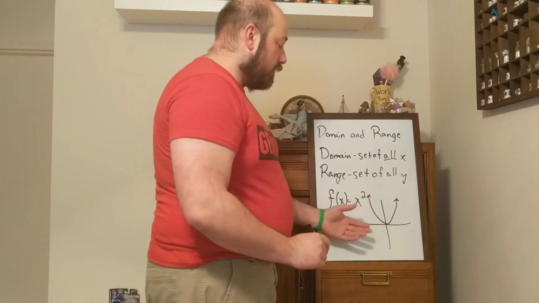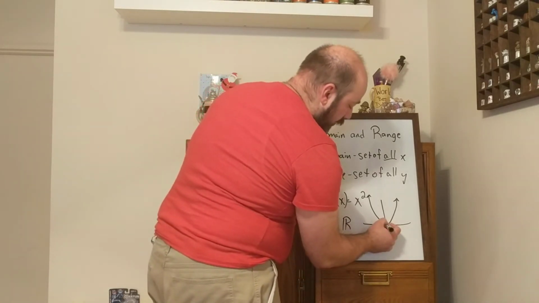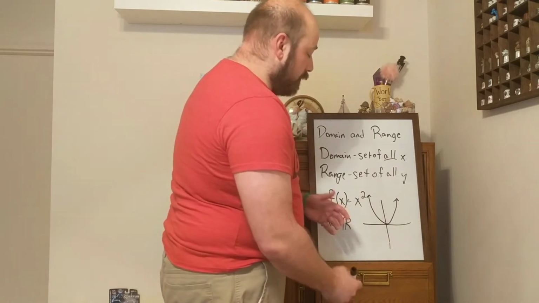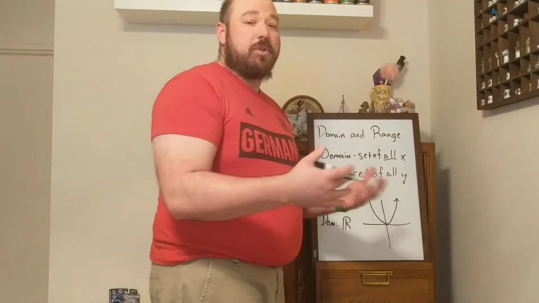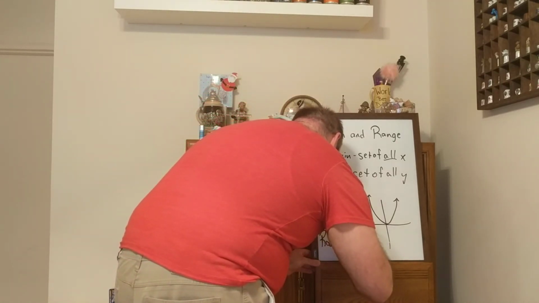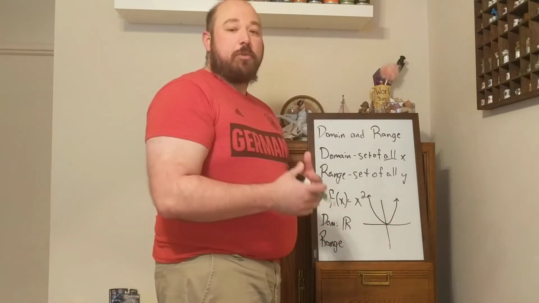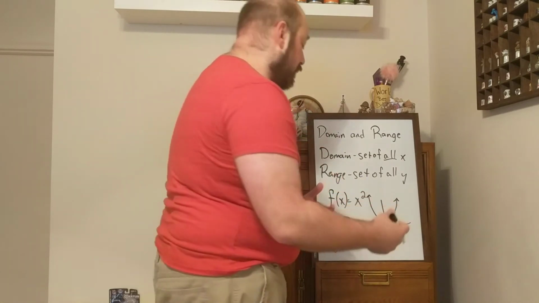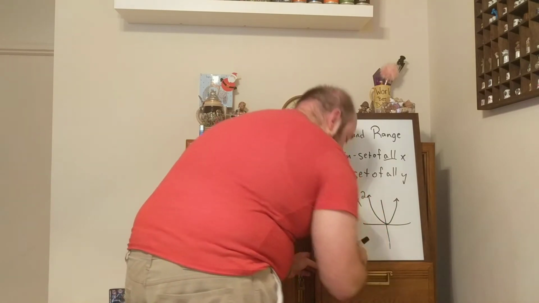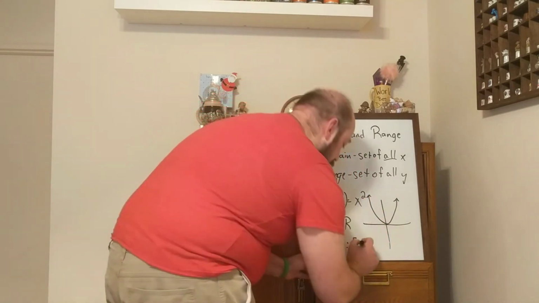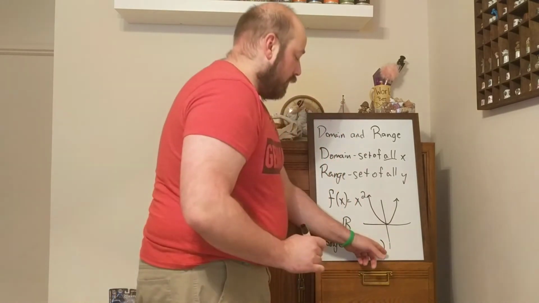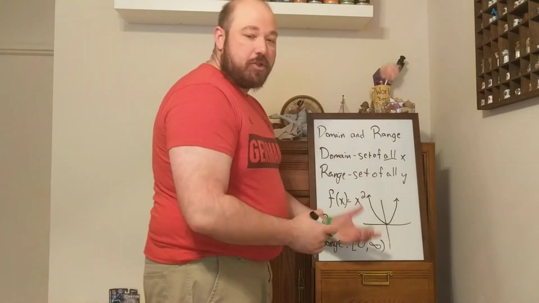And then the range is going to have a restriction here because the range is not going to go below 0. And the reason is because whenever I square something, it's always going to give me a positive answer. So my range of this function, we can either say it's going to be all real numbers greater than or equal to 0, or we can list it in interval notation as a closed bracket, meaning that the 0 is included, 0, and then going all the way to infinity, and this is an open parenthesis here, that just means that that infinity is not included.